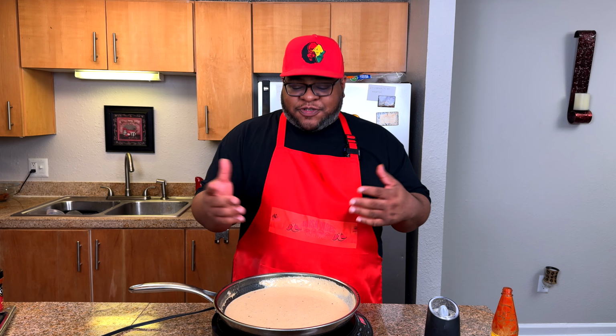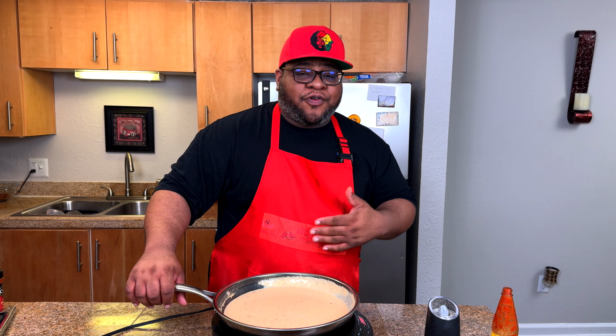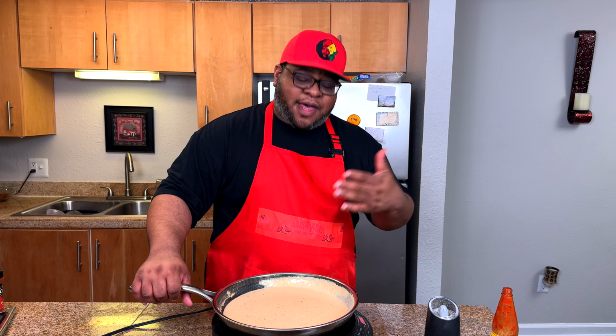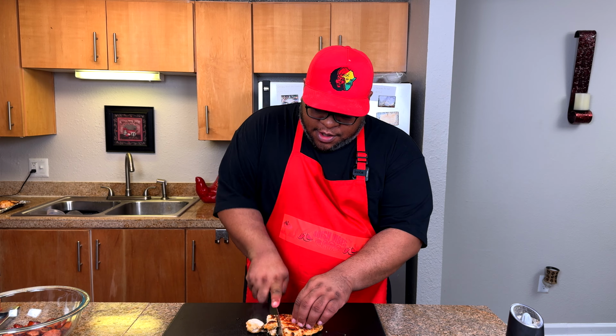All right, so the sauce is finished cooking. I'm gonna set it to the side for later on. This is gonna go perfectly with those jambalaya egg rolls. Okay, so the chicken is finished cooking thoroughly. It has reached an internal temperature of 165. And I'm gonna just go ahead and cut it up.